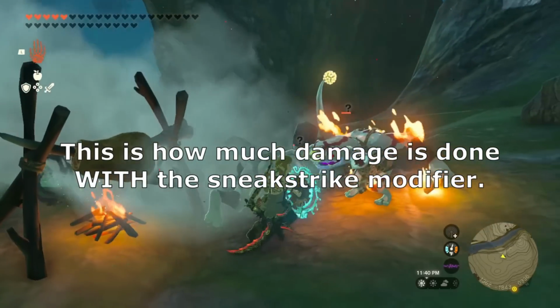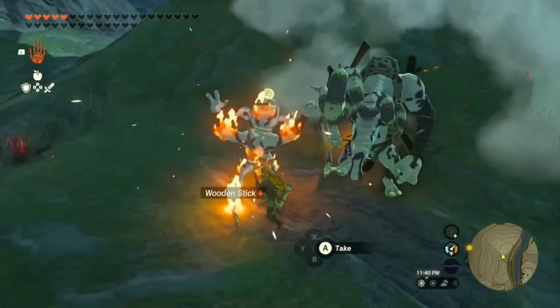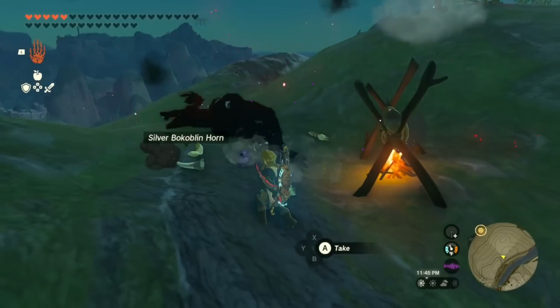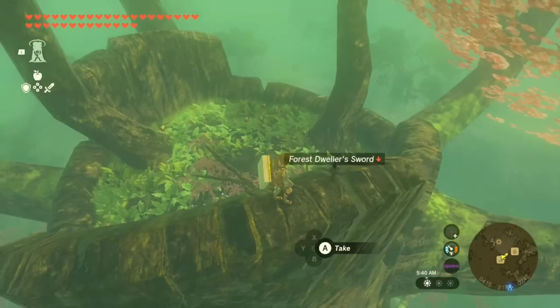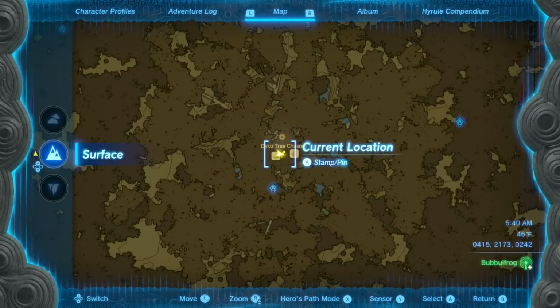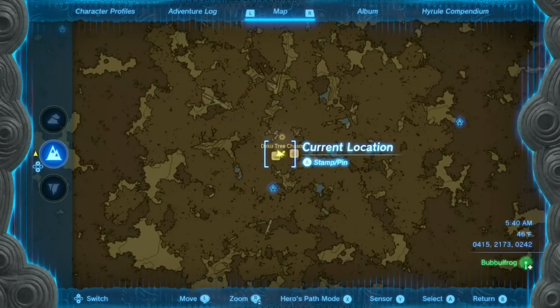First, its blind effect extends slightly beyond the smoky visuals. Second, the enemies will still be blinded for a moment after the smoke dissipates, so don't rush just because you see the smoke starting to clear. If you want to take this strategy to the next level, fuse a puff shroom to a forest dweller weapon to extract multiple uses from it. You're guaranteed to find a forest dweller sword every blood moon cycle atop the Great Deku Tree.